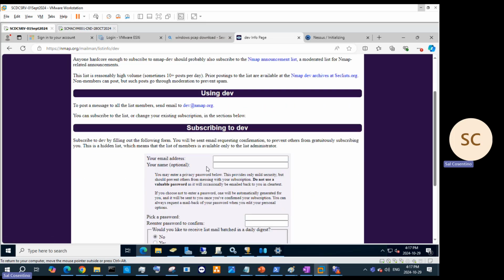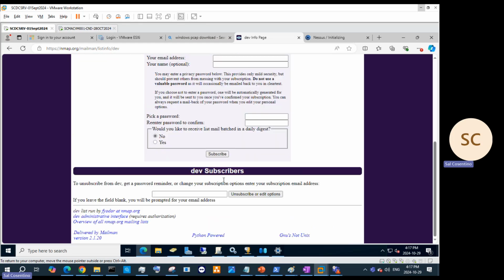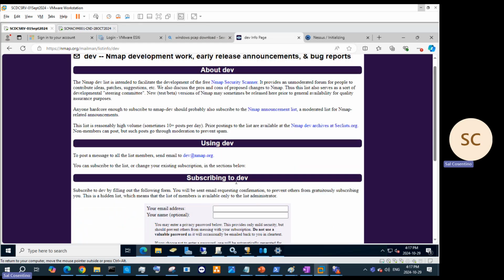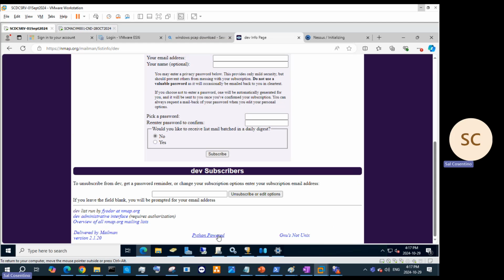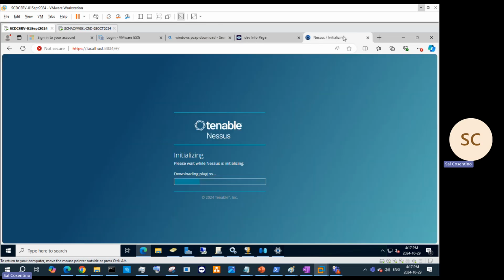So again, you subscribe to it, and you get a bunch of goodies out of that. So again, please take a look at that, see what you think. This is still downloading the plugin, so we'll wait for that as it's initializing. Just give it 1 second.